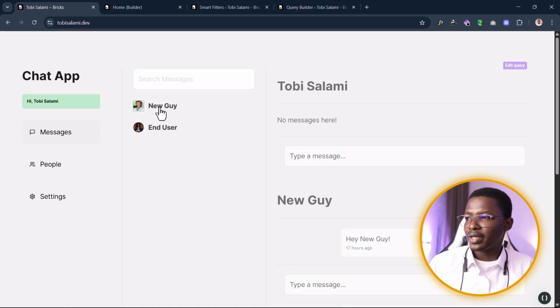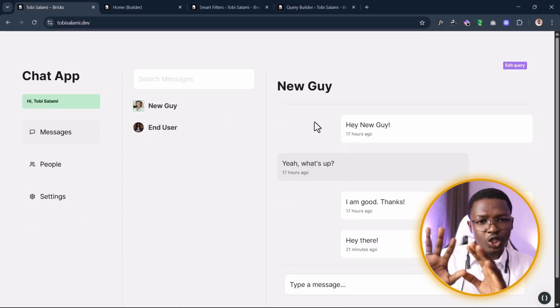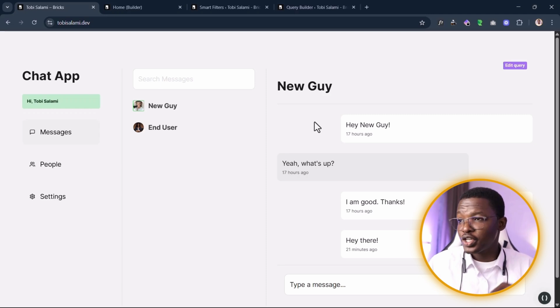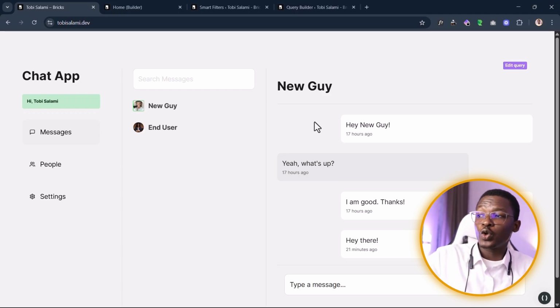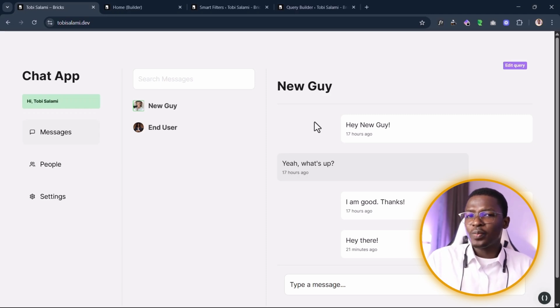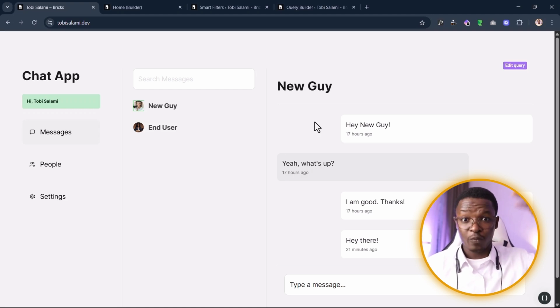Let's say I select new guy and just click on it. It refreshes and shows you just new guy. It doesn't refresh the page. It uses Ajax to just load that particular user. Now, before it did that, it was showing the list of all of the users. So I need to be able to set a fallback value that means nothing, right? That way, the listing grid will show, hey, we don't have anything here.